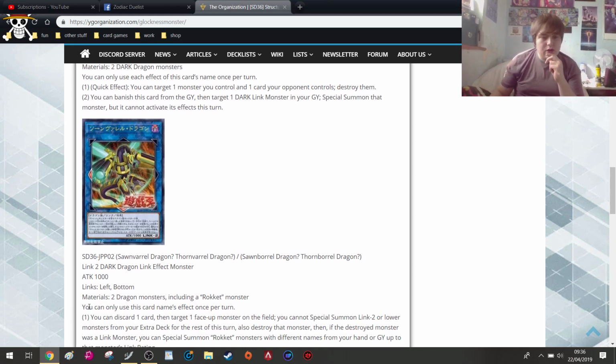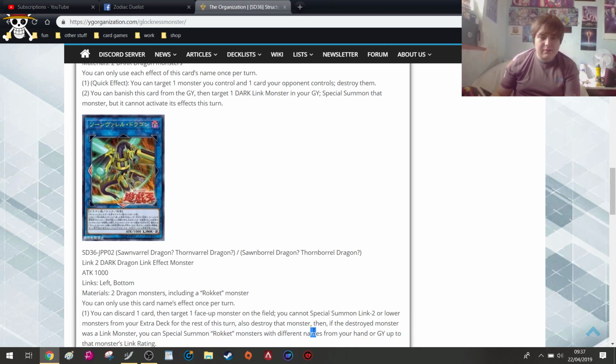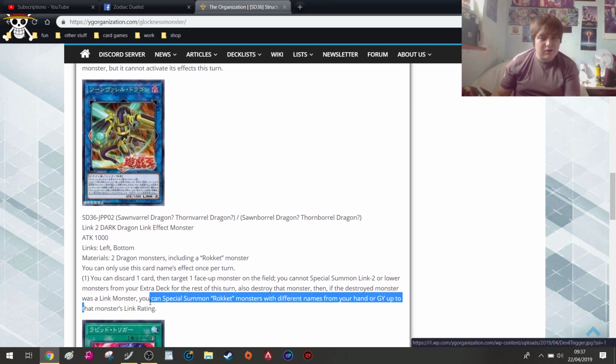Okay. You can only use this card's name effect once per turn. You can discard one card, then target one face-up monster on the field, normally a Rocket. You cannot Special Summon Link 2 or lower monsters from your Extra Deck for the rest of this turn. I don't know why you would be summoning Link 2 or lower monsters, but it restricts you from doing it. Also destroy that monster. Then, if the destroyed monster was a Link monster, you can Special Summon Rocket monsters with different names from your hand or graveyard up to the Link Rating of the monster.